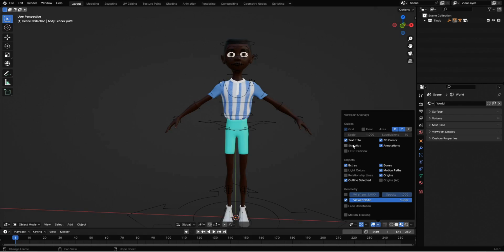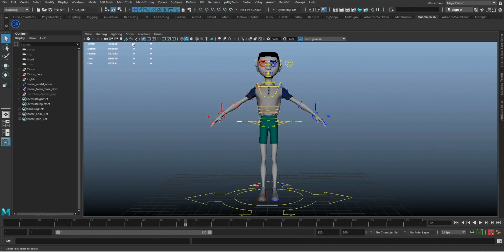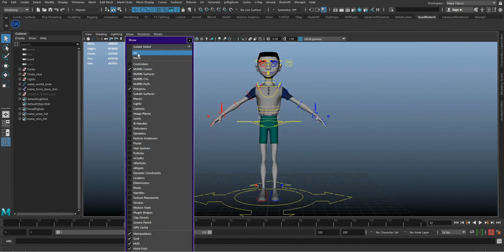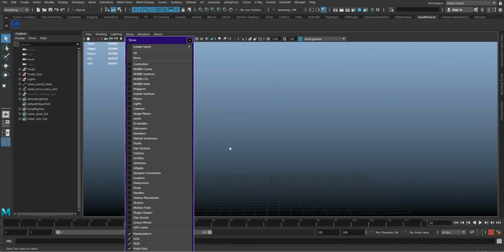Similarly, in Maya, we've got this panel. If you go under Show, then we click on this dot so that we undock this panel. Undock, we can show All. So these are all the things that are in the scene. We've got the lights, the bones, the dome, the grid floor, and when you press None, it hides everything.